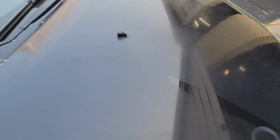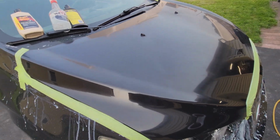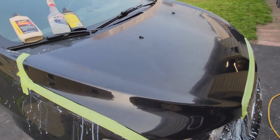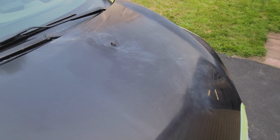So if you guys know what that is, let me know, because I don't want to sand this anymore. I think I'm going to get it to a point where it's presentable. Put some wax on this thing, and I think I'm going to call it good enough. So I'm going to continue on the driver's side and get that buffed out.